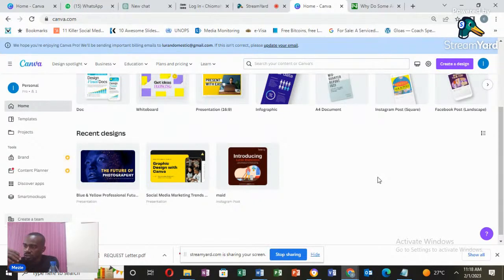Yesterday's class I was talking about the presentation, how to get started with making or designing presentation documents using Canva. So I mentioned that instead of you going to PowerPoint to start adding your slides and all that, you can simply get that done, and get it done very well, on Canva instead, and still have it exported as a PowerPoint document.